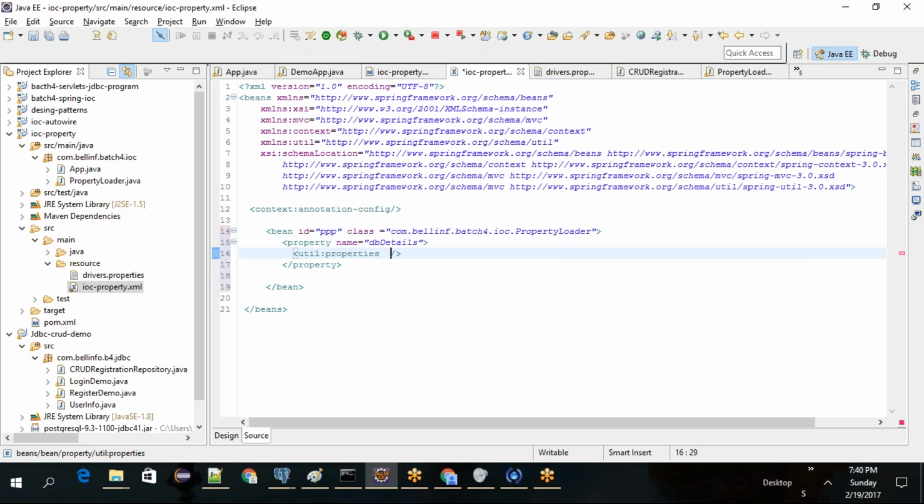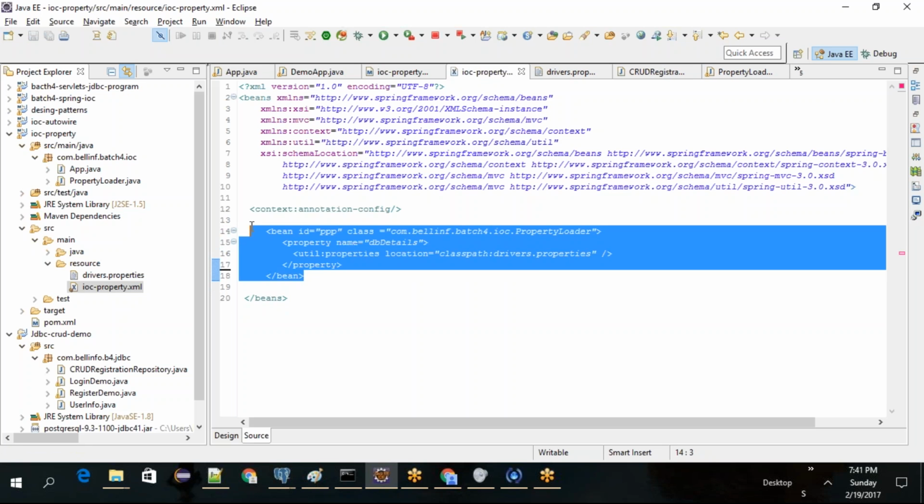When you say util properties, you provide the location of the properties file. Where is the location? It's in the classpath. What is the file name? drivers dot properties. So what happens by doing this?